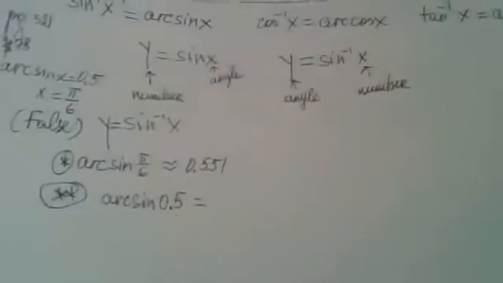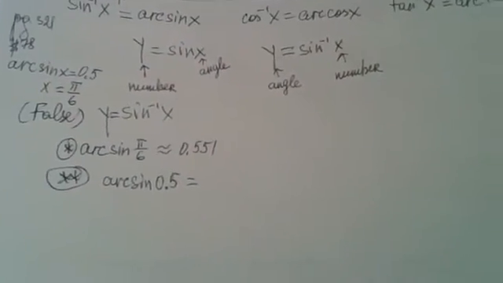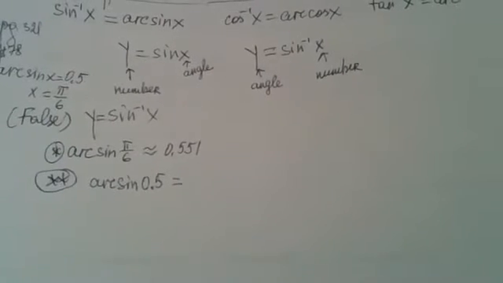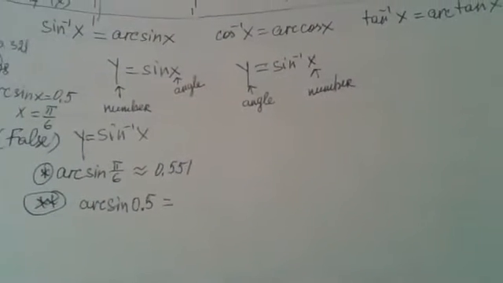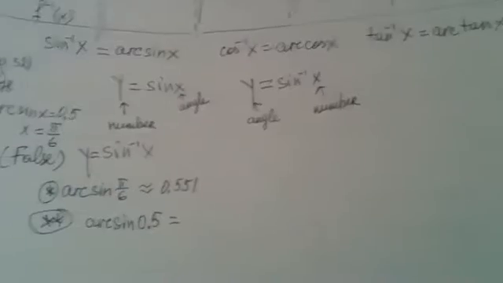False. But which one will be correct? If you have another problem, so I'm putting a star here, what would be correct? If you had arcsine of 0.5, or 1/2, it is up to you if you like to write this in decimal. What is the meaning of arcsine of 0.5? It is the main angle for which sine should be equal to 0.5 or 1/2.